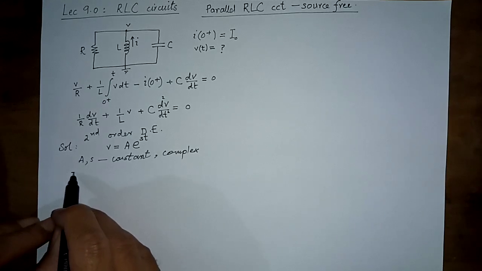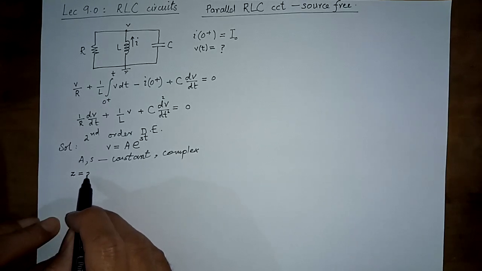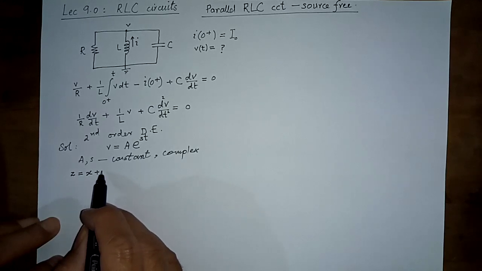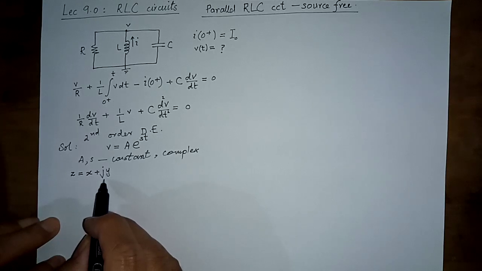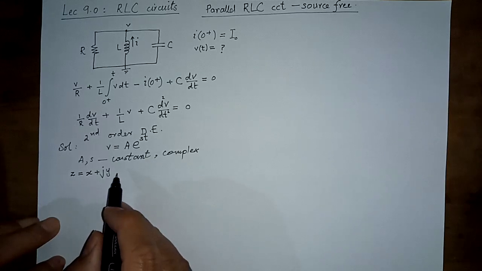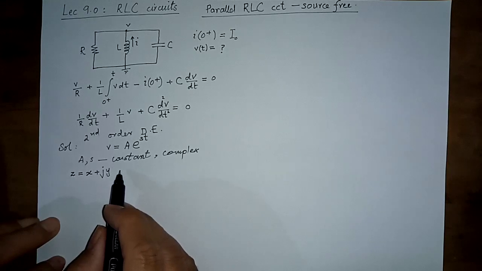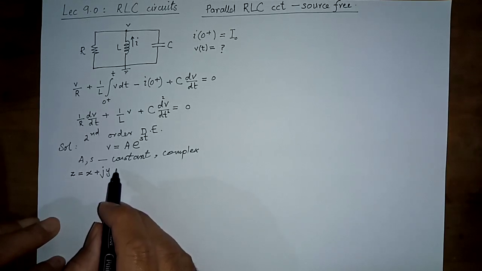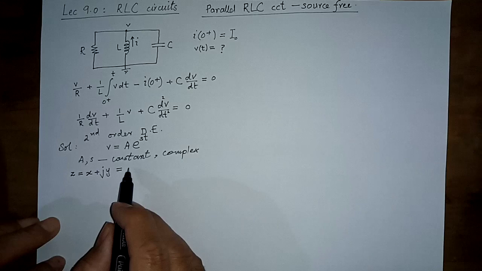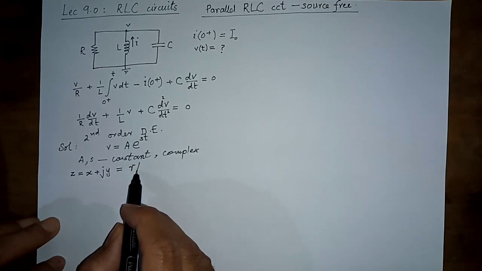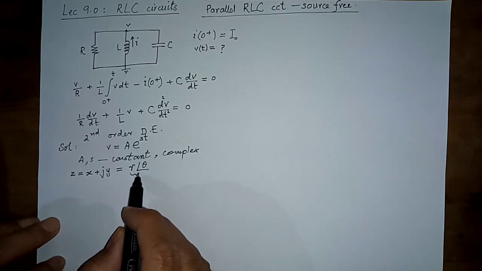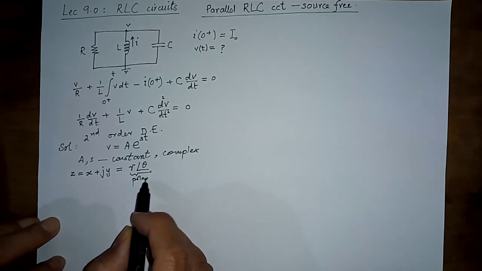So if z is a complex number, then it has a real part and it has an imaginary part. In electrical engineering, we use j for the imaginary unit, because i will be confused with current. And there is another way of writing this, although we are not going to concern ourselves with that form of notation in this course. But you already know that a complex number can be written by a magnitude and an angle. So this is the polar form, and this is the rectangular form.